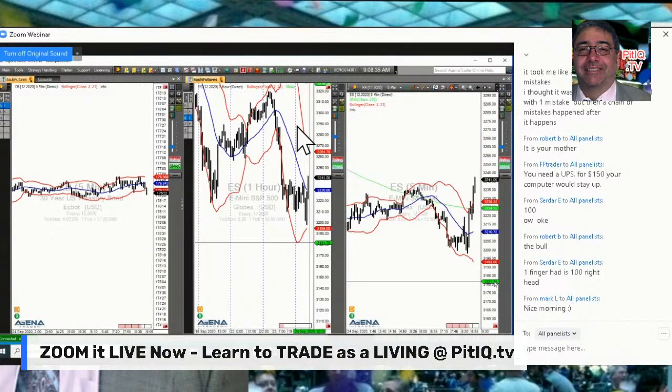So you have 63 contracts that the person who sold him 70 at whatever price it was has, that you're short, technically, at the price that the person was trying to buy the 7, because the other guy sold him 70. So technically, there's 63 short contracts out there in the bond market. It's $31 a tick, so 63 contracts is like $2,000 a tick. And then, of course, it's a loser.